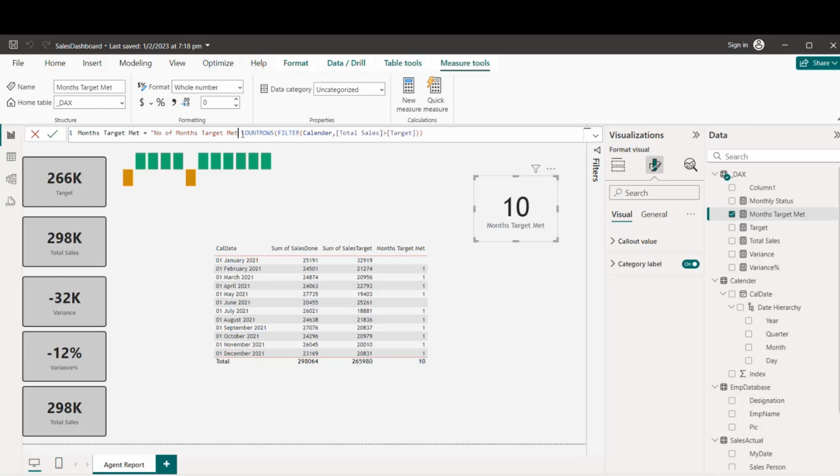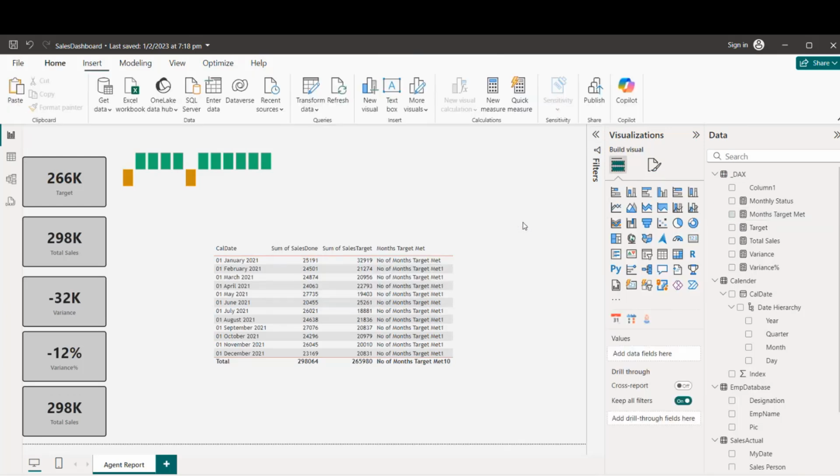Number of months target met, and I can use concatenate also, I guess. So let's just press enter, and this is how it is. So I will delete this.